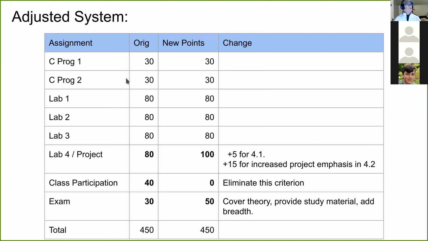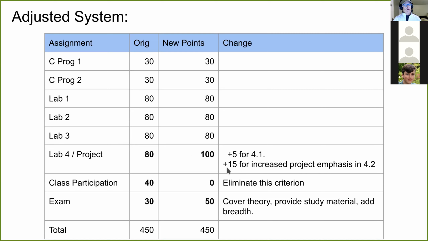So here's what we're going to do. This is the same syllabus or breakdown, and we're going to change these last three. Lab 4 is going to go up to 100 points instead of 80 points. Instead of just sort of magic pass fail, you're going to get 5 points for 4.1 without taking any points from the lab. In fact, those are added points. And then we're going to add 15 points more to the second part of the lab, 4.2, and increase our focus on the project.